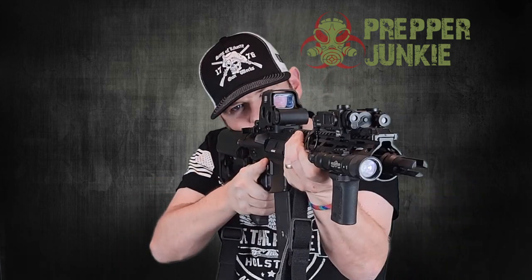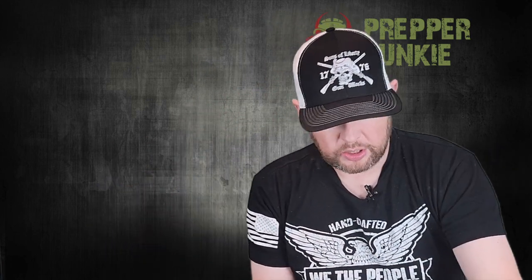I would suggest an optic that has a larger window. If you've got a micro that's smaller, it's just going to make it a little bit harder for you to view through there. Obviously, the EOTech has that nice large window, which makes life a little easier. Okay, so let's put that down.